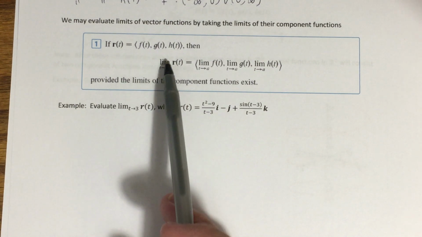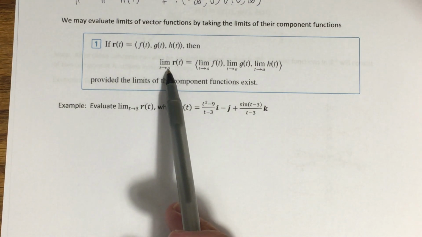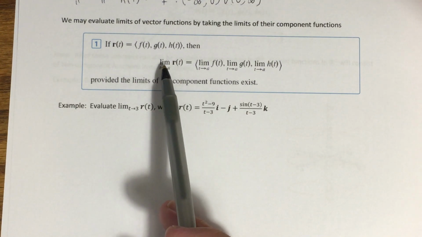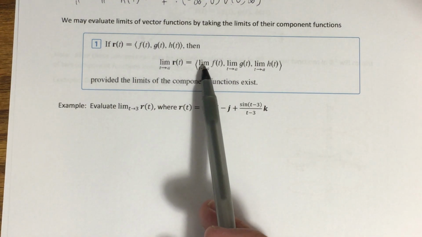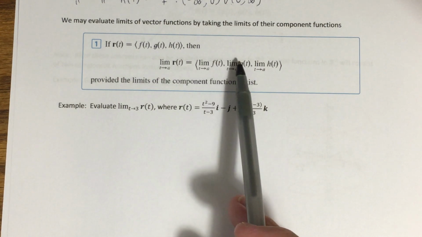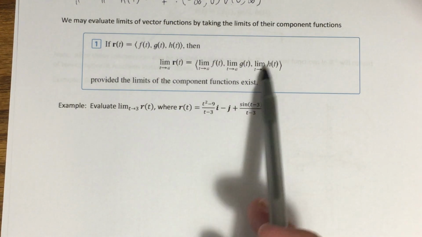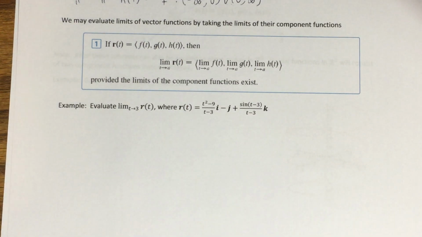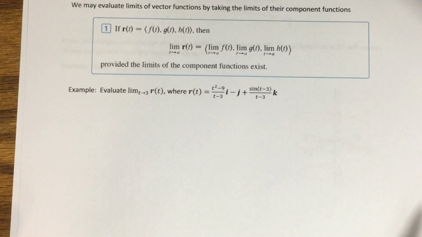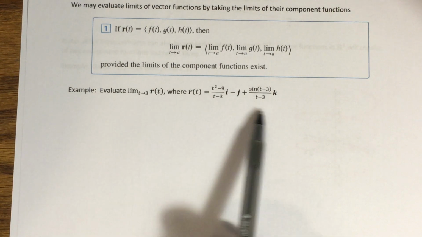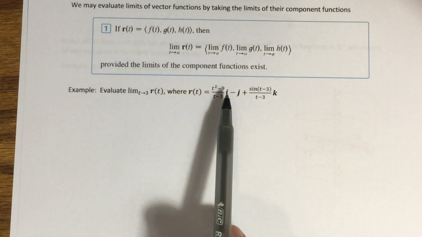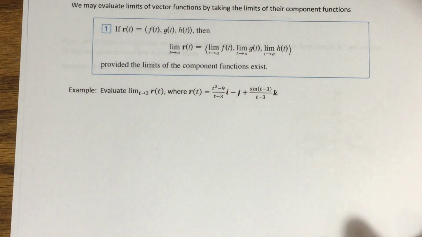And so when we talk about limits, we can talk about limits as that scalar approaches some specific real number. In this case, if I mention the limit as t approaches some number a of the function r of t, we define that to mean the limit as t approaches a of each one of these component functions inside that vector. Okay, provided the limits exist in all three cases at the same time. So here's an example, very straightforward example.